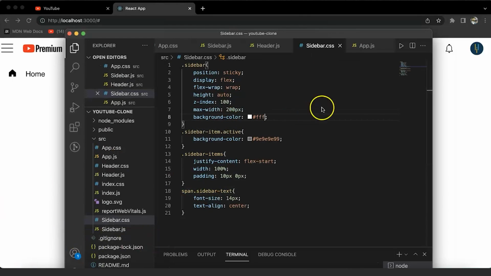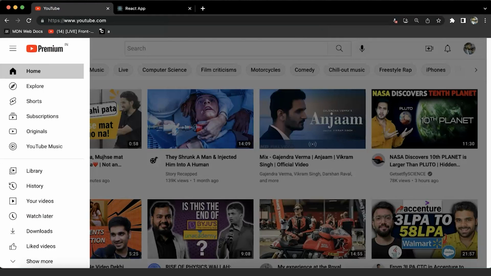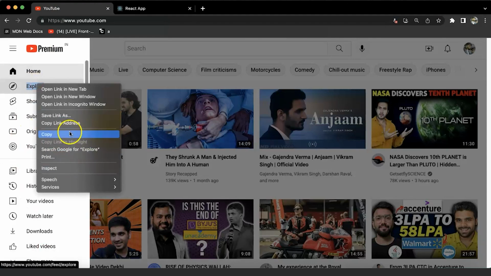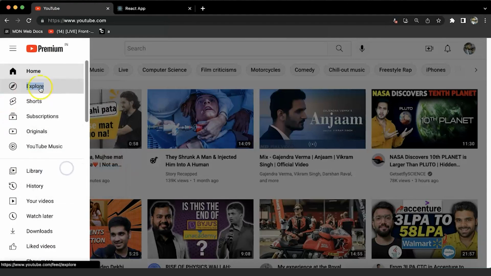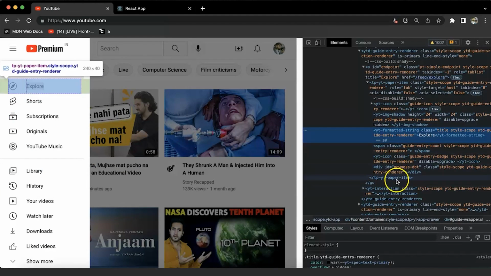Now I have done some edits here in the sidebar.css file. Let's go to Explorer, inspect. Inside this, let's find its SVG file.